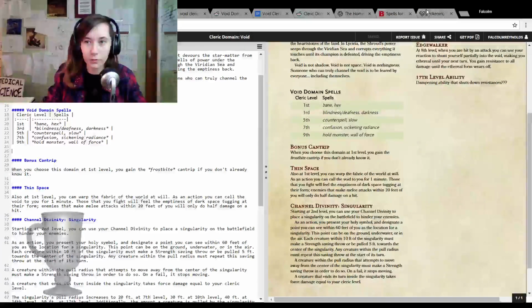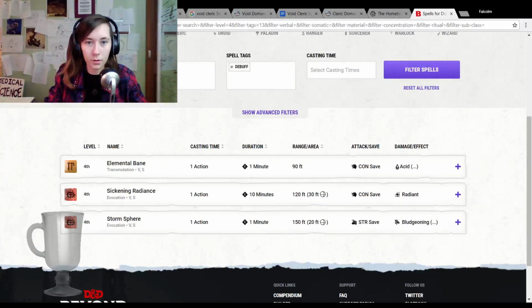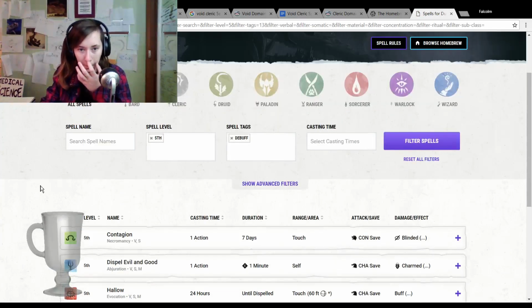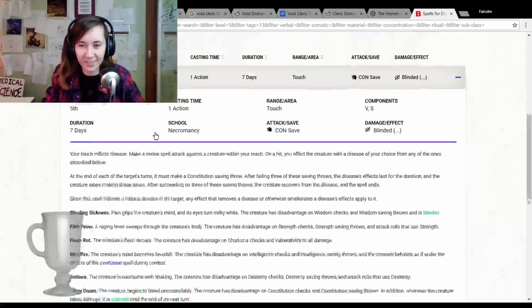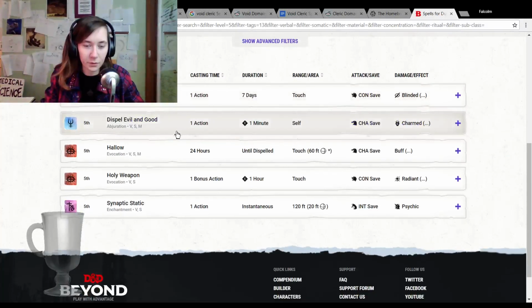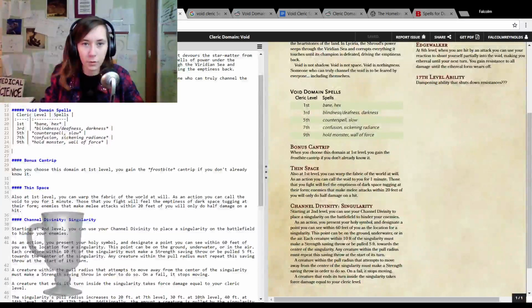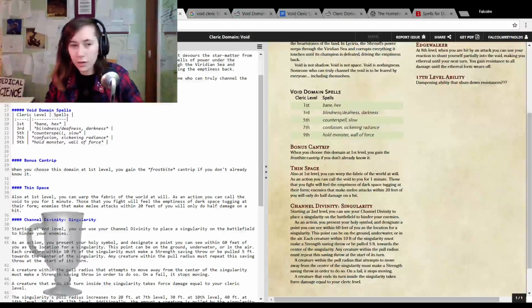Though, for shits, I will go back and check out the 5th level debuffs. No Contagion. I'm not gonna mess with that, though. I know what this does. Is the spell even good? No. Holy Weapon. Yeah, no, what I have already is fine. Hold Monster and Wall of Force. Turns resistance they have into invulnerability. That would be ridiculous. Yeah.